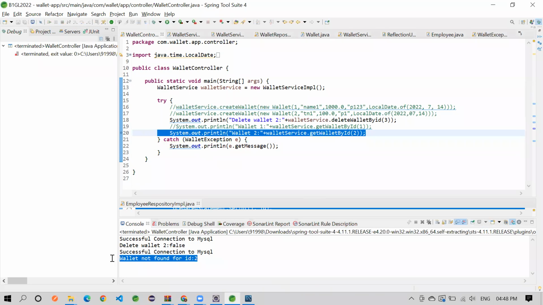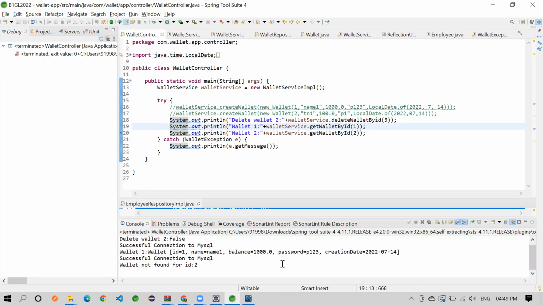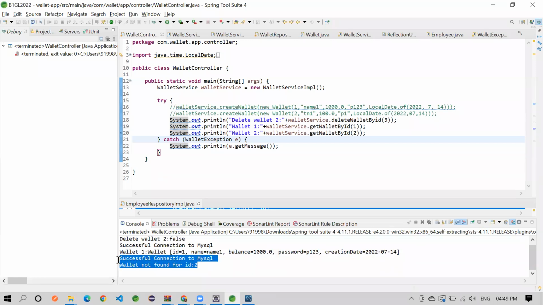You can see I'm getting the exception message, valid not found for ID 2. This is my custom exception. Yes, you can see it is also retrieving valid 1, and it is telling me that valid not found for ID 2.